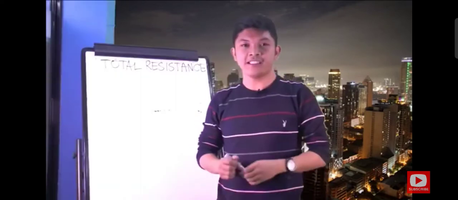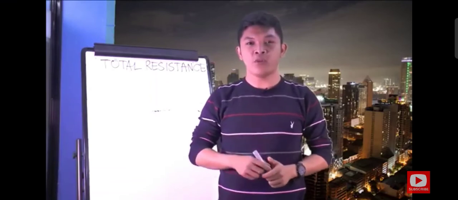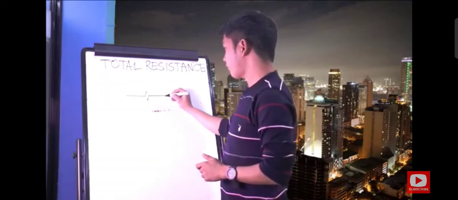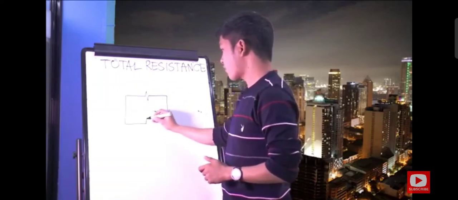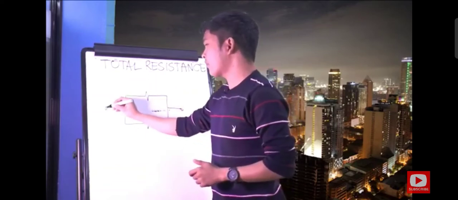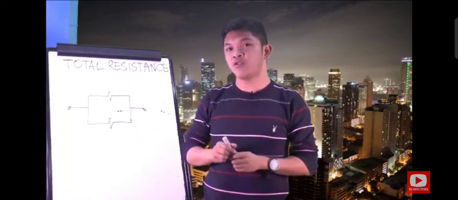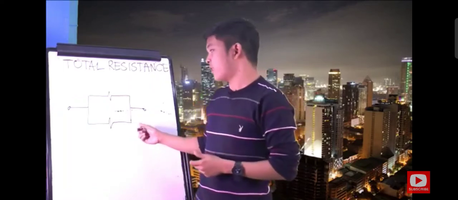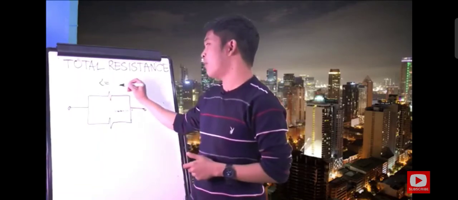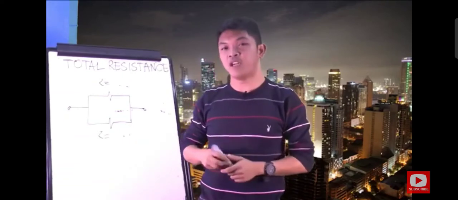So, next topic is the total resistance. Nung board exam namin, may question, what is the total resistance of this diagram? So, kailangan computein yung total resistance ng diagram. Pero, nung board exam namin, may diagram pero walang value. Dapat kasi meron yung R1 is equals to blah blah, then R2 is equals to blah blah. So, paano mo kukumputin yan?